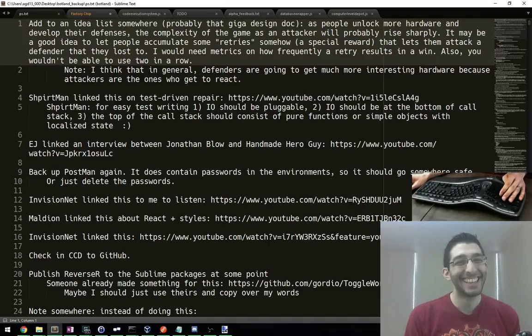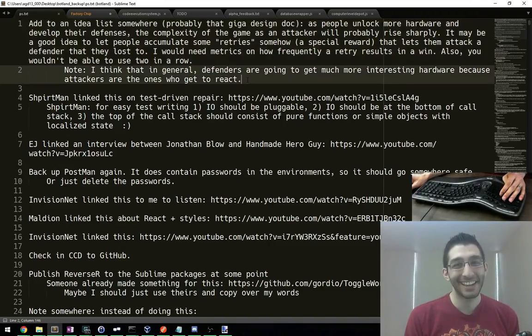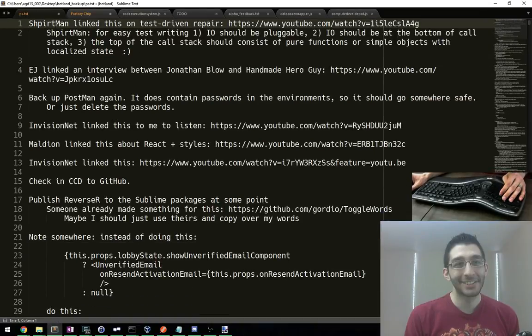Hey, this is how this works, okay? Alright, so Spurman linked to this on test-driven repair. For easy test writing, IO should be pluggable. IO should be at the bottom of the call stack. Top of the call stack should consist of pure functions of simple objects with localized state.